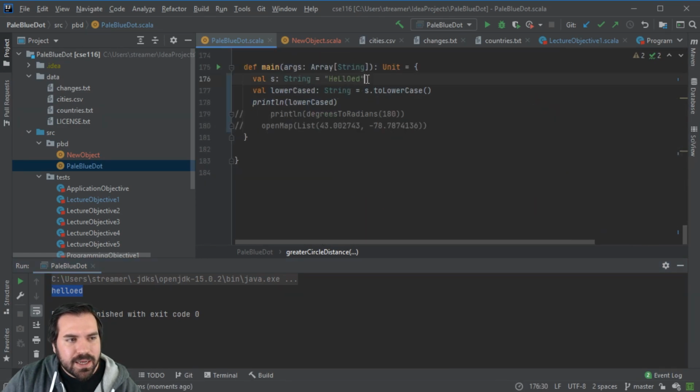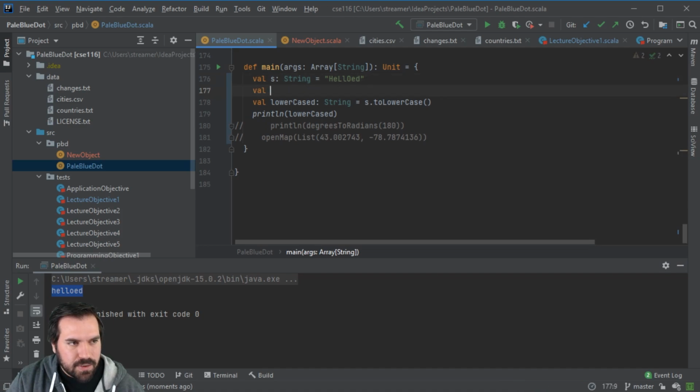So if I want to check if these two strings are equivalent, maybe this has a capital H at the beginning, like you'll see for the country names.